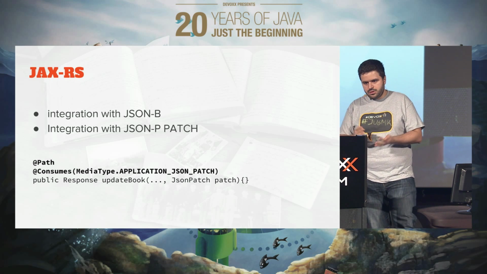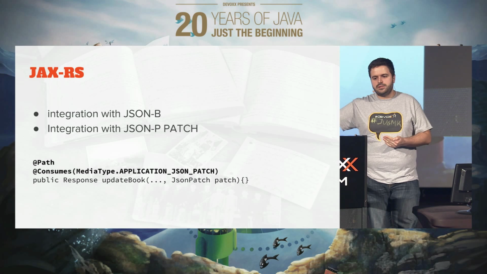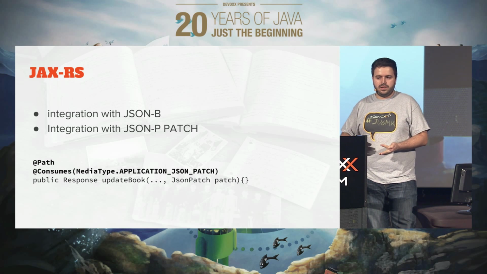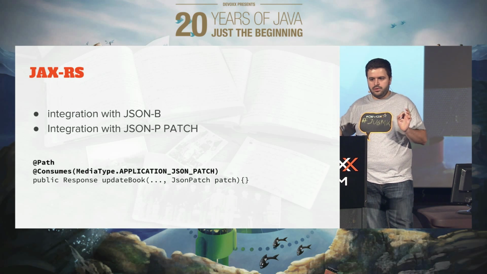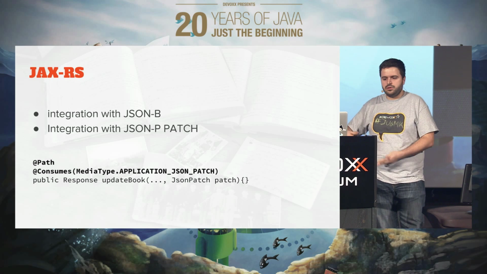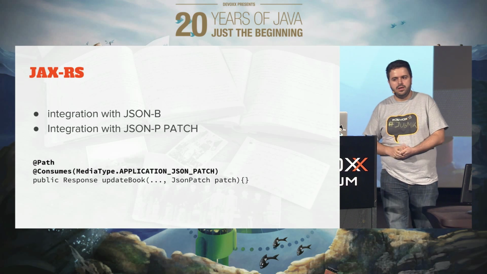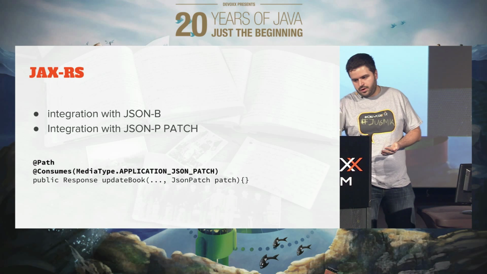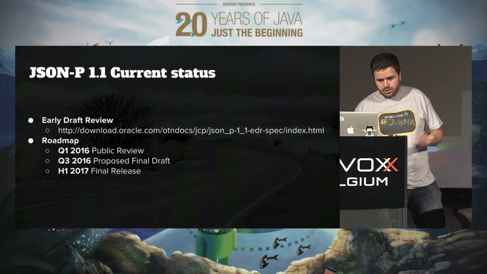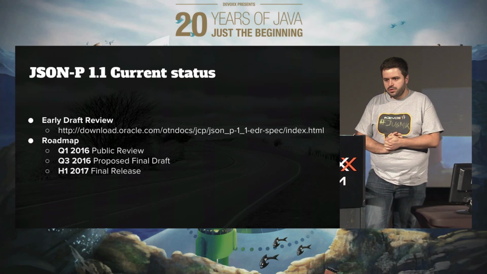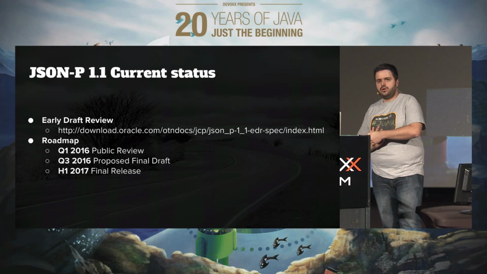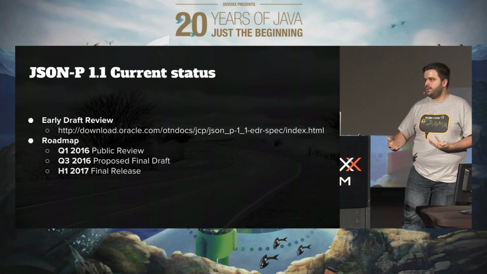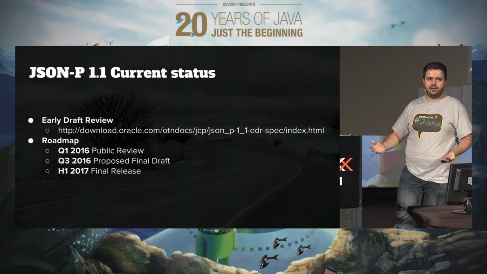This is one of the options, to have an update book method where we have a JSON patch, and that will allow you to map to the JSON patch object. But there is also an option to make this automatic. But this is still a work in progress, so it's far from finished. So while we are on the aspect of work in progress, even though we said that this is already all implemented, this is far from final.